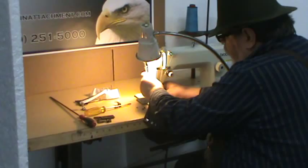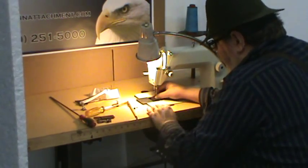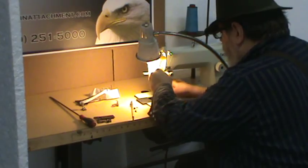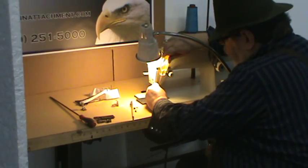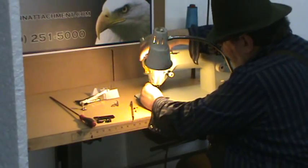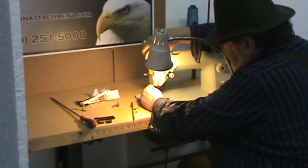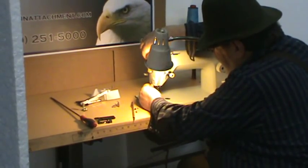Okay, so as we're getting the screws for your feed dogs in, let me just screw them on in. I'm covering up a little bit here, so let's get the feed dogs in. Okay, now that I have the feed dogs screwed in, which will normally fit your machine when you get it.